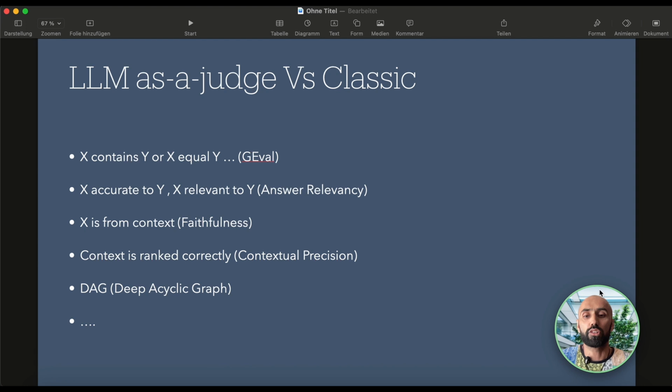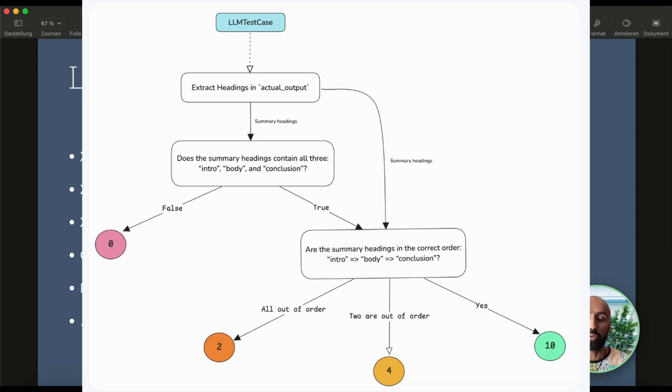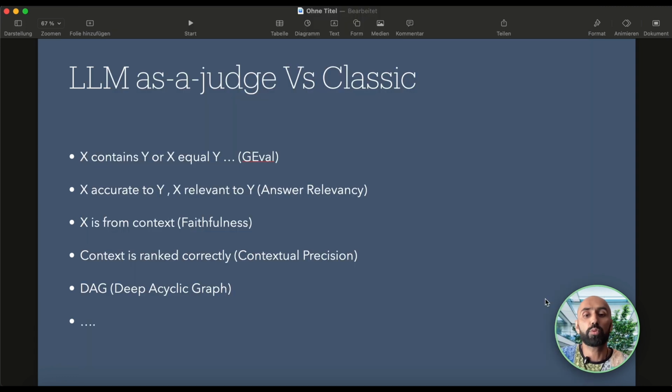And then there is also the concept of a deep acyclic graph. That's a bit more of a nested way to check if a produced output has some kind of structure. For example, if it has this structure, then check if it has, for example, a section, a header or footer. And according to that, you can come up with a decision. So in the first phase, you could say, okay, if the produced output has a header and footer, then true, so the test is true or false. So it fails already. And now if it's true, we go further.